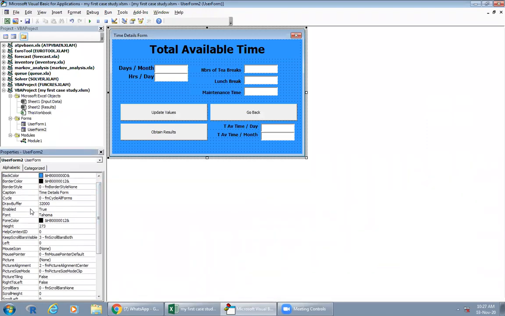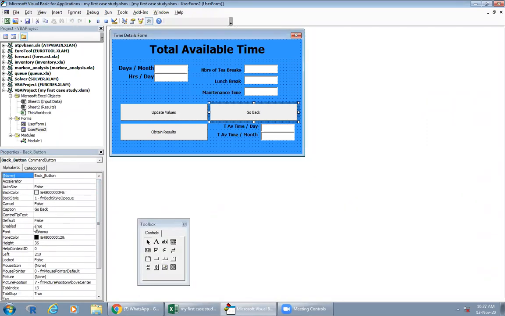اوكي حنشتغل على شيء اسمه enable. يعني هون البطن enable اذا هي false يعني اذا هودي اثنيناتهم فاضيين اليوزر hasn't insert a value so he, you don't have the go back. اوكي you don't have the go back as a value. اوكي so هي يعني اذا اجى اليوزر عمل update value بس ما عمل obtain result so you can't click the go back on the system.